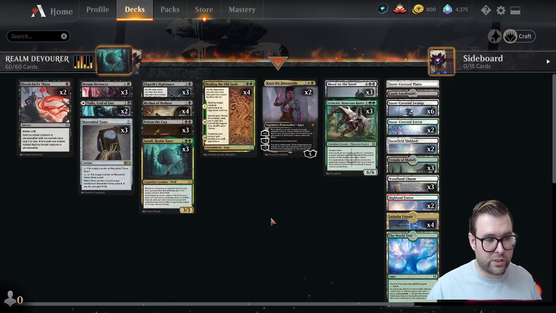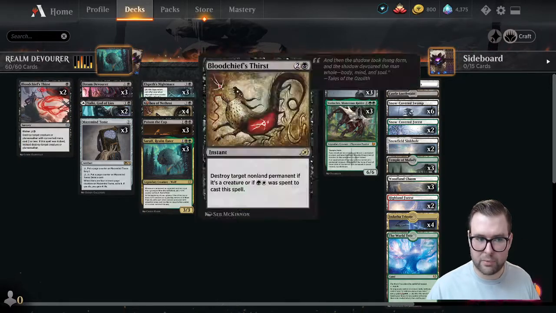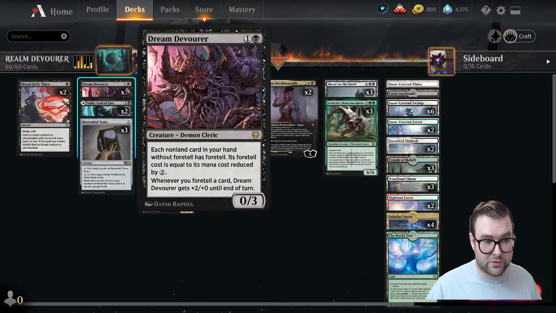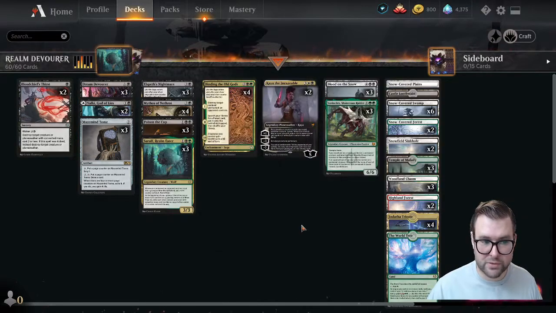Other than that, we control the game with our Bloodchief's Thirst that can scale into destroying planeswalkers. We have a Dream Devourer, and if we get it, we can make all of our cards that don't have Foretell have Foretell. He also becomes pumped, so we can attack in.